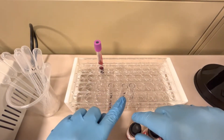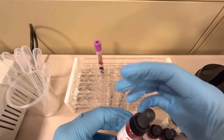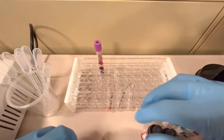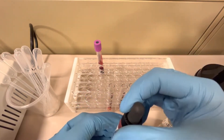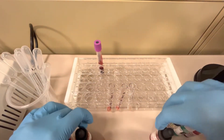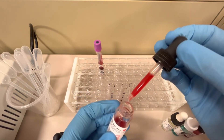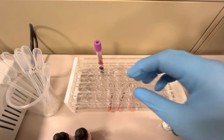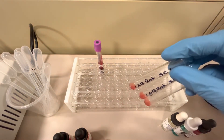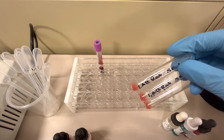Next, I'm going to put one drop of each corresponding screening cell into its tube. Gently mix to make sure all the red blood cells are off the bottom of the vial. Screening cell one goes into tube SC1, screening cell two goes into SC2, and screening cell three goes into SC3. After gently mixing them, the first step is detecting any antibodies that react at immediate spin — room temperature. I'll centrifuge these for 15 seconds and check them.